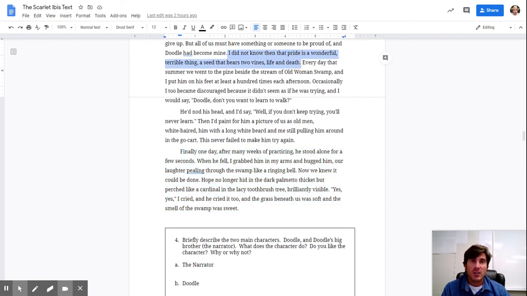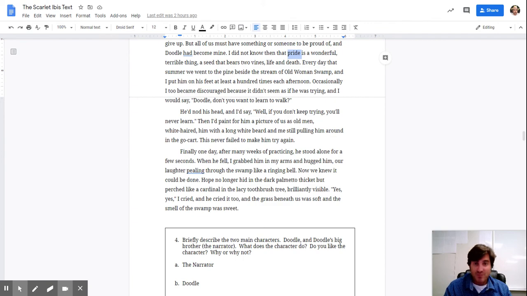Who is the narrator doing this for? What was the conflict? What the narrator wanted versus what the narrator got. Well, here he's trying to help Doodle walk, and Doodle can't, and Doodle can't, and Doodle can't. And then Doodle can. And that's a good thing. The narrator did a good thing. The narrator helped his brother walk. But why did the narrator do it? Because the narrator was embarrassed over his invalid brother. So there's that conflict again. Doing good things for kind of the wrong reasons. Okay? That pride, which can be a good thing and make us do good things, can help motivate us, can overwhelm us and cause us to do wrong things.